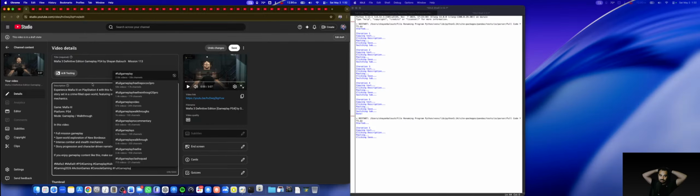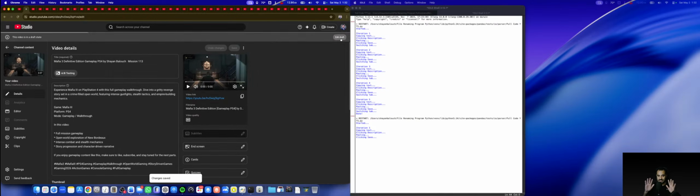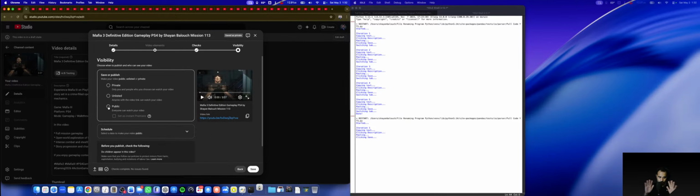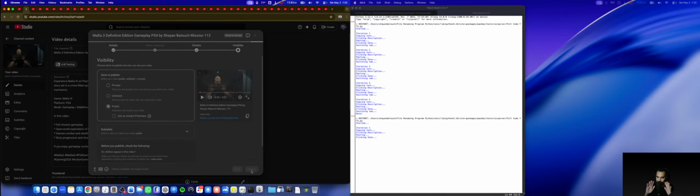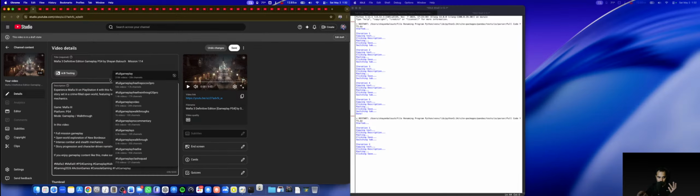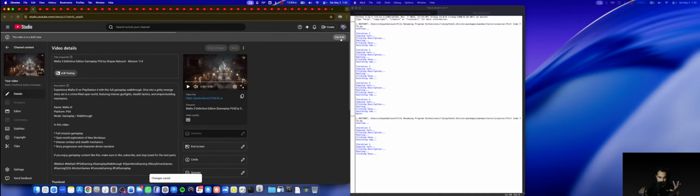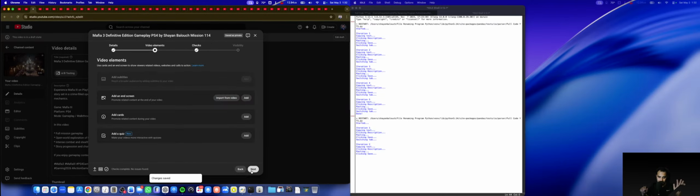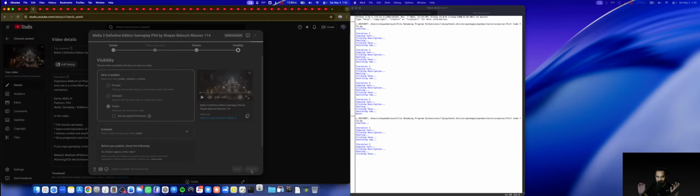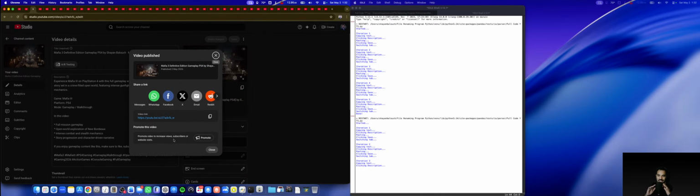See for yourself. It's happening all by itself. I'm doing nothing. It's running itself, like the code is controlling this. I've literally done nothing. See, the first iteration has run. You can see on the right side of your screen, it's running the iterations, pasting the description right here, clicking on next, clicking on public, and then clicking on publish. Simply magic. Guys, I'm telling you, the coding is amazing.